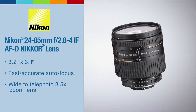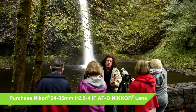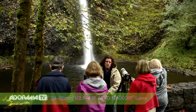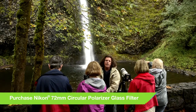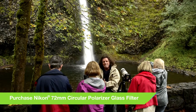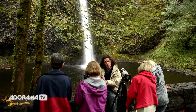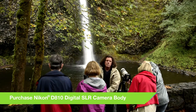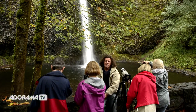Getting that long of an exposure is pretty simple, assuming you come out on a cloudy or rainy day as we've done. That also eliminates contrast issues — no bright sunlight versus dark shade; everything's evenly lit. The polarizing filter becomes absolutely critical, as it reduces, if not eliminates, a lot of that gray glare on wet surfaces of leaves, rocks, and the water itself. Slow ISOs — 100 to 200 max — combined with an aperture of f/11, possibly f/16, will easily give you a shutter speed of one quarter, one half, or one second.